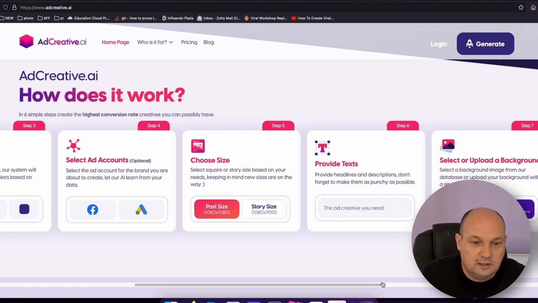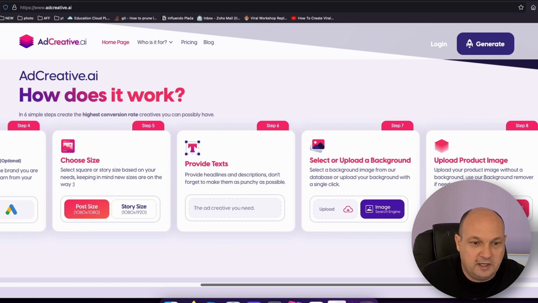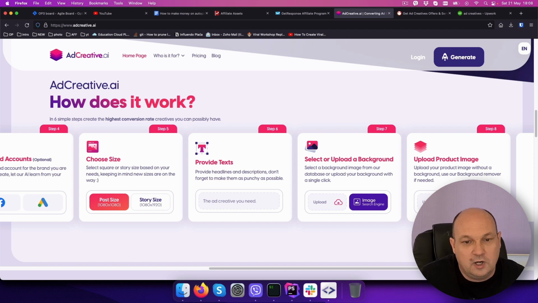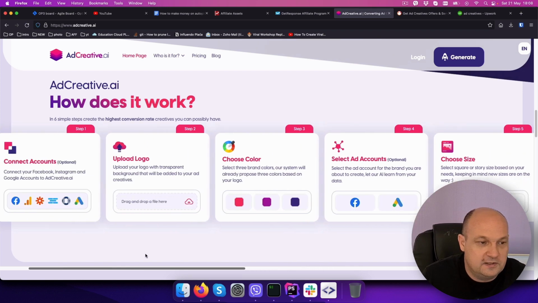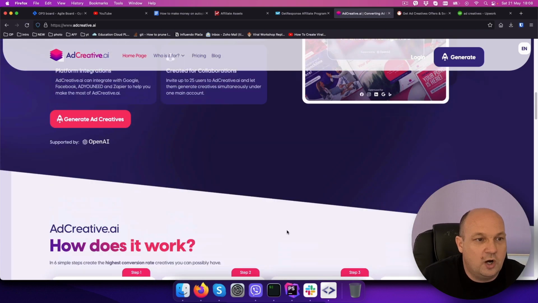You can upload or select a background using the image search engine or your own, and of course you need to upload your product image. When you click generate, there will be three options: to download the creative, to directly push it to Facebook, or push it to Google. So this is a software that does a pretty good job.